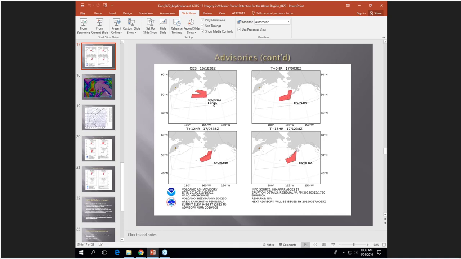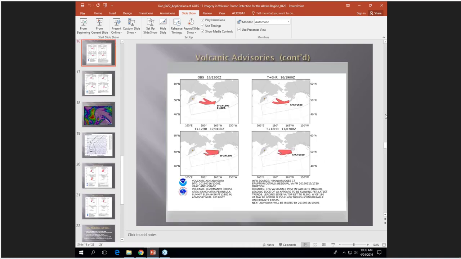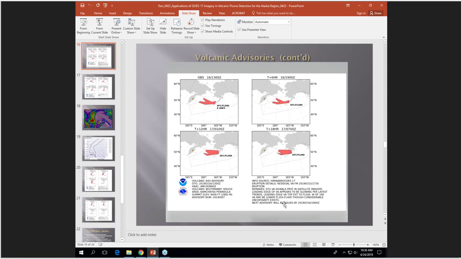Yeah. And one last question, Doug. Is there any thought in the future of going toward a more probabilistic type of polygon, where you have maybe a core high probability and then lesser depending on how the plume appears in the imagery or in the modeling? Yeah, there is a confidence factor in these VAs. Let me find one for you. It's optional for the forecaster, but usually in the remarks they talk about uncertainty.